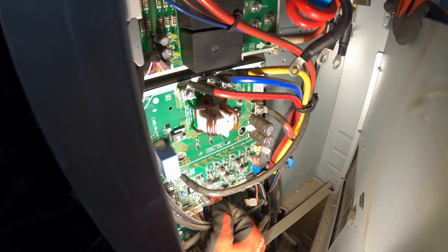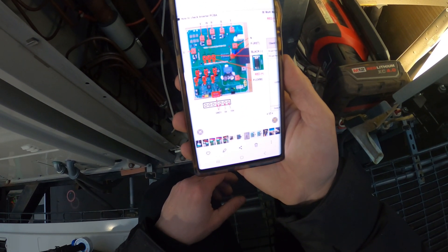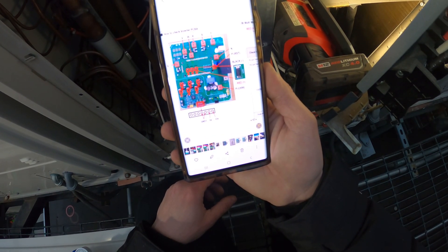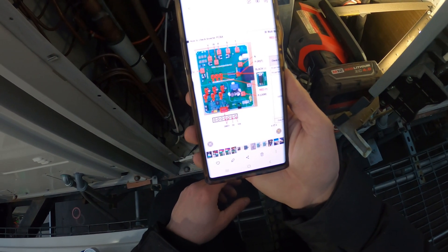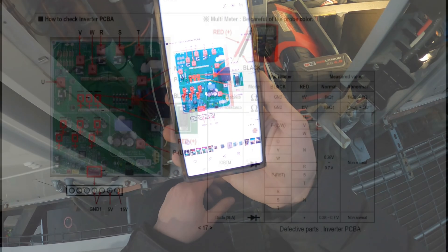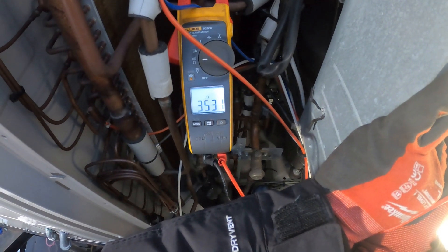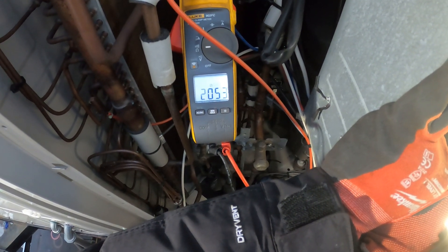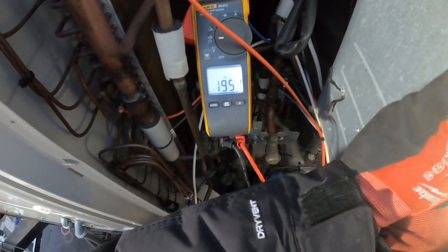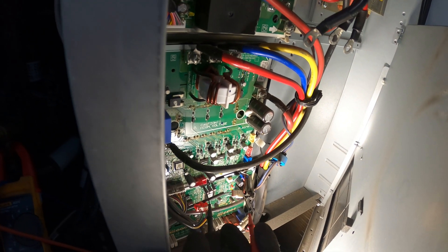So right here is the pink connector — we're going to take that off first. Points 4 and 5 are ground, 6 is the 5-volt terminal, 7 is the 15-volt terminal. I'm going to check between ground and 5 volt (terminals 5 and 6) — we should read above 1 kilo-ohm. Then between ground and 15 volts (terminals 5 and 7) — we should read above 10 kilo-ohms. I got 1951 ohms, which is above 1 kilo-ohm. 1000 ohms is one kilo-ohm, so that checks out.